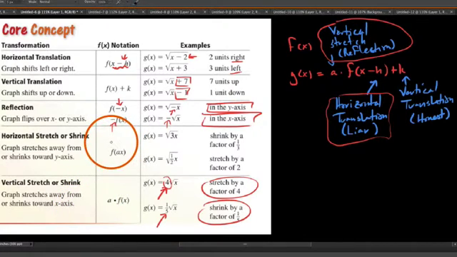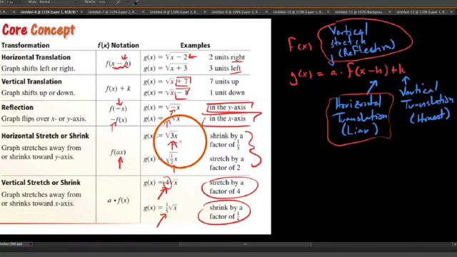When you see horizontal stretch or shrink, I'm not going to say it's uncommon because we're going to look at a couple of examples here, but this is when you are multiplying your x values times some constant here, a. And it's clear because it always shows up on the inside right next to your x value as a coefficient of x. So with respect to that coefficient, if it's ever horizontal stretch or shrink, remember it's by a factor of its reciprocal. So since this is a 3, it's actually going to shrink by a factor of 1/3. And since this one's a half, it's actually going to stretch by a factor of 2/1.